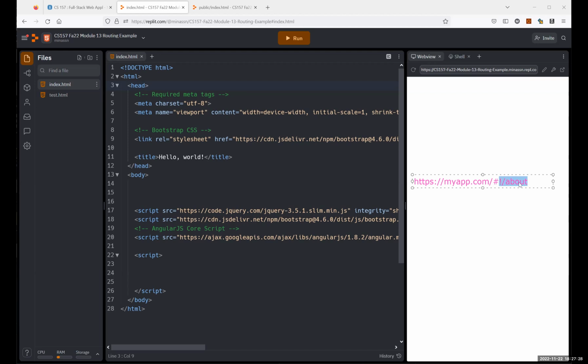That's important to know, because if you don't know that whatever comes after the pound symbol is not part of the URL that gets sent to the server, you might assume that you are requesting the about page, or that about is part of the URL that gets sent to the server. That's not the case here.